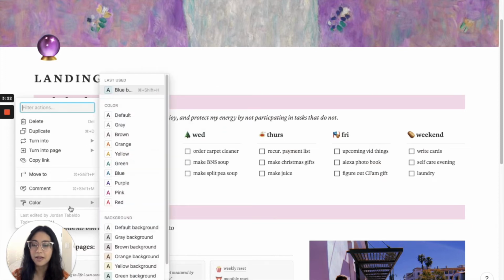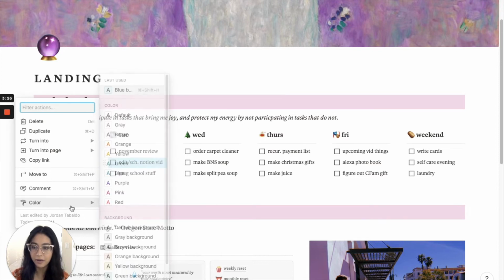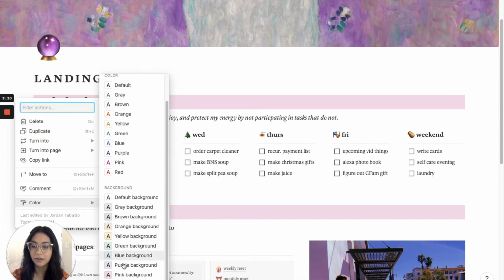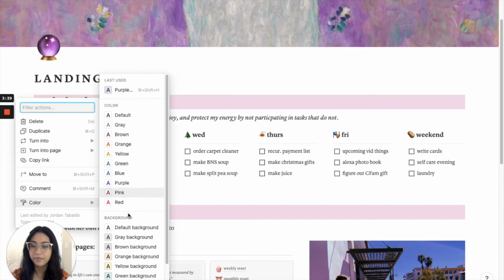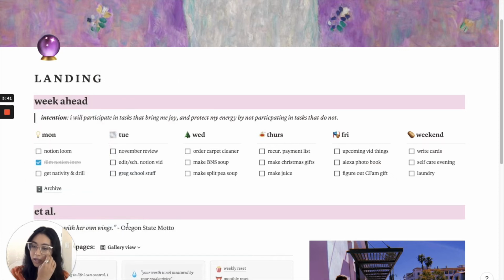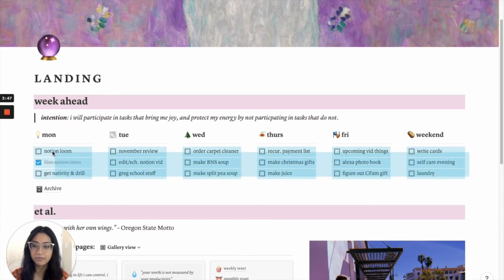And then something that I sometimes like to do if I have a really busy week is I will highlight the most important thing that I have to do in a different color. So I'll highlight it in purple, for example. And I'll be like, okay, this was the most important thing that I have to do, and it's highlighted, so I know that. And now I'll just go to default. And then it's really easy to just check all of these things off. And then at the end of the week, I will just highlight, delete, and then start all over.